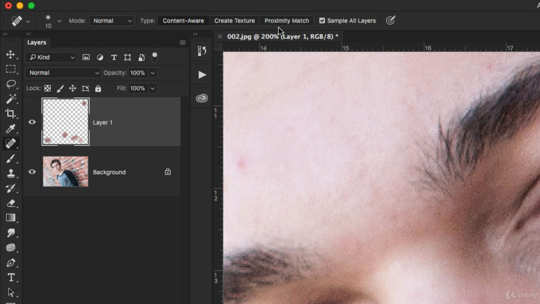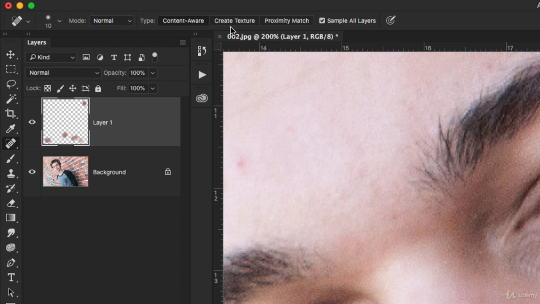And then we have Proximity Match. This particular mode is going to analyze the pixels and the information around the area that you're painting to identify the best area to sample from for the information to fill in. Okay, so real quick, Content Aware, Photoshop is going to do its magic and fix the area that you want to retouch.